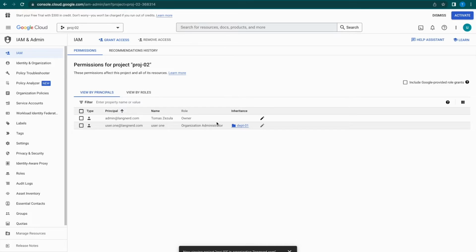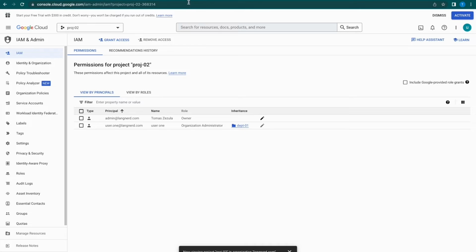So if there is a user on the organization level or on a folder level, and that user has a certain role associated with it, that role is transferred all the way down to any subfolders or projects in that folder.